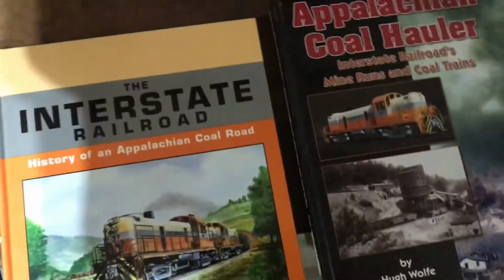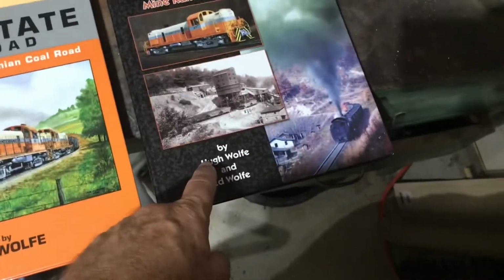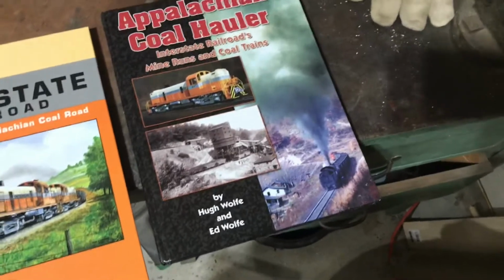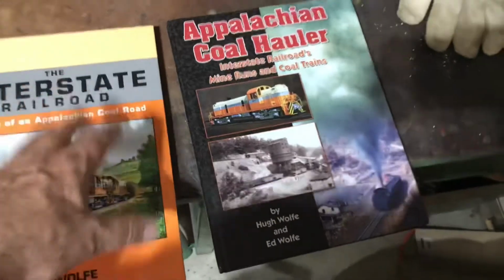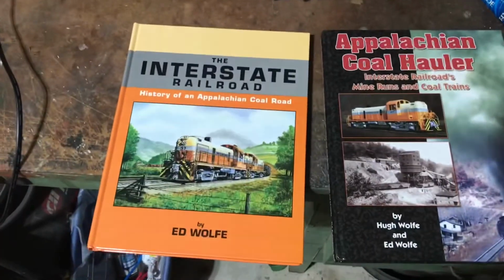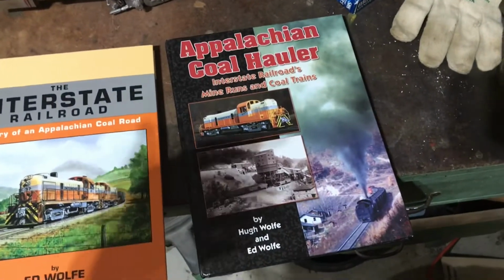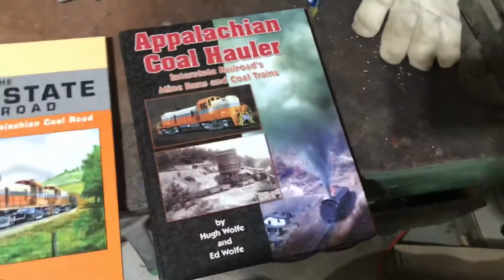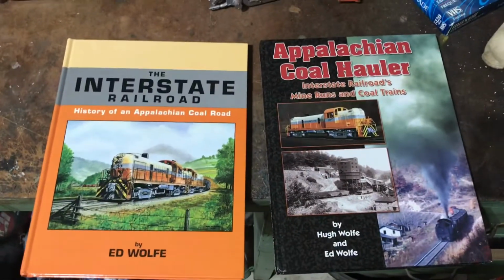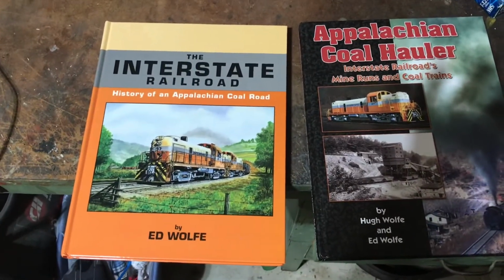There are two really cool books about it. Interstate Railroad, History of the Appalachian Coal Road. They're both by Ed Wolfe. Hugh Wolfe is Ed Wolfe's father, and he worked for the railroad for a long time. This is the history of the railroad, has like the roster shots of all the engines, that kind of stuff. This one is about the operations of the railroad. So if you want to know how to operate coal trains and things like that, I recommend this one. But I wouldn't trade either one of them. I'm going to find a couple of pictures in here to show you, and then we'll call it a wrap.